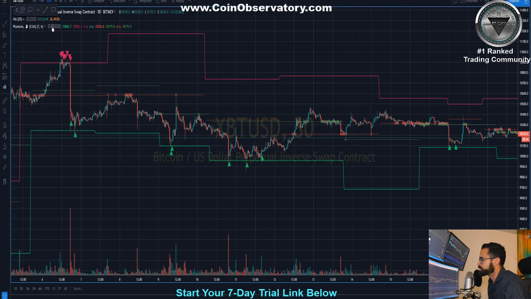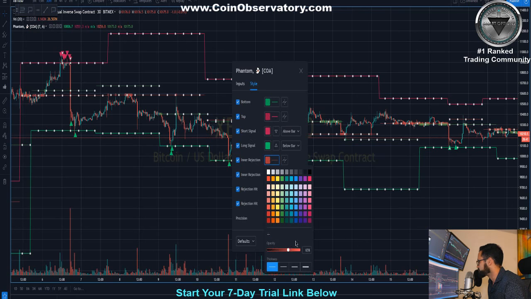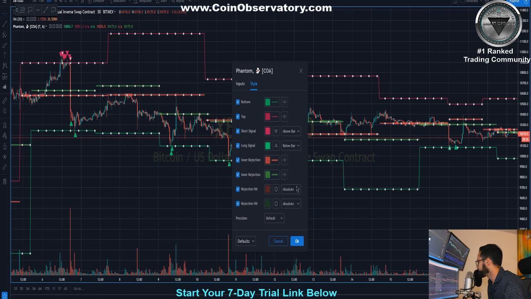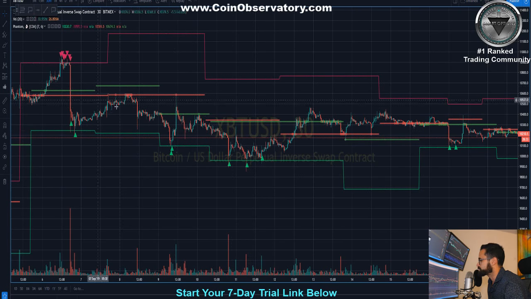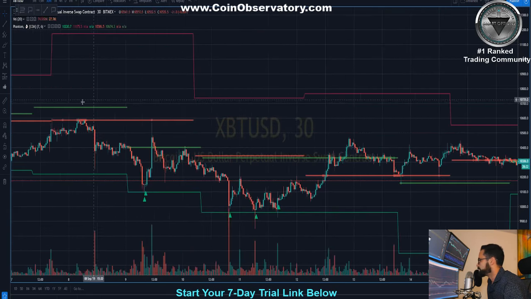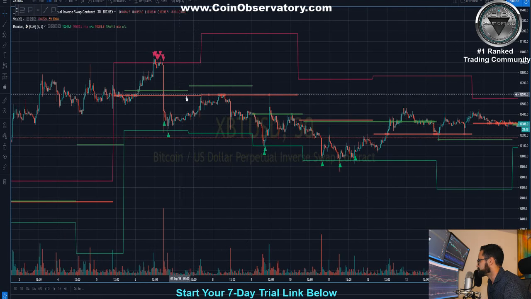I'm going to go into these settings, and you're going to get the inner rejection. I'm just going to make these a lot thicker so you guys can see them better on the stream. And so these inner rejection zones, right? Ideally, what one wants to do is hedge a short or take a short whenever we get a short signal, and take a long when we get a long signal. And in the mid range, these midlines identify whether this rally should continue or not. As long as we're getting closes below the midline, this would be a take profit on this current long or add to this short.